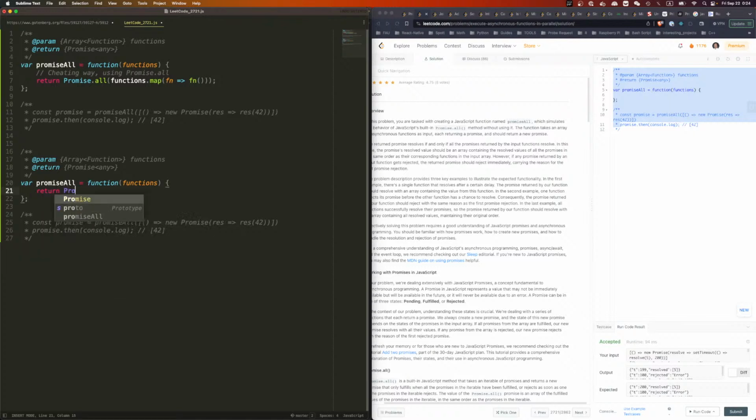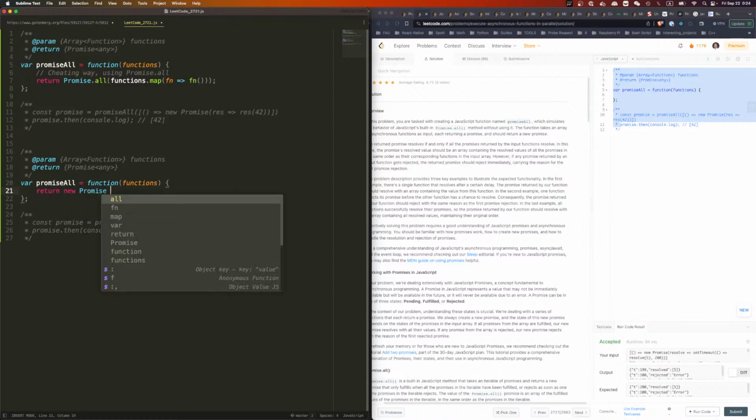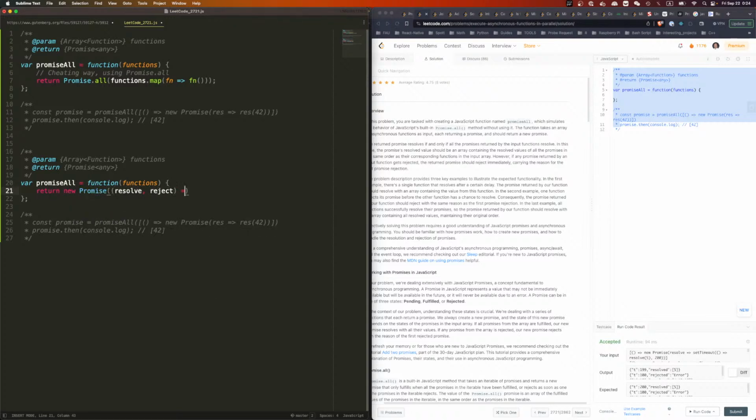All right, so this is right? We need to return a new promise, resolve, reject. I got this part right. And then I think we can say if functions.length is equal to 0, we just immediately resolve with an empty array.